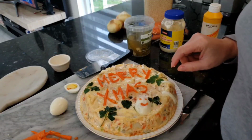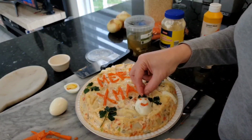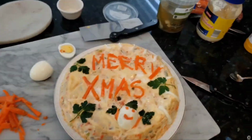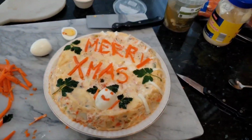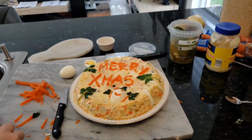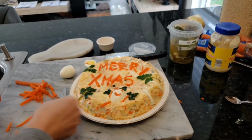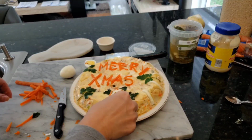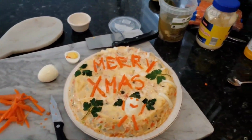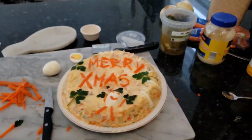Let's try to make a hat. You know what? Let's do this. Making a king. I know it's not red, but it's okay. So far. Okay, let's see what else we can do. I tell you what, let's give him some legs too. Why not? Okay, I think he's cute. Oh, I think he looks like the elf on the shelf. Almost, right? Let's see what else we can do.